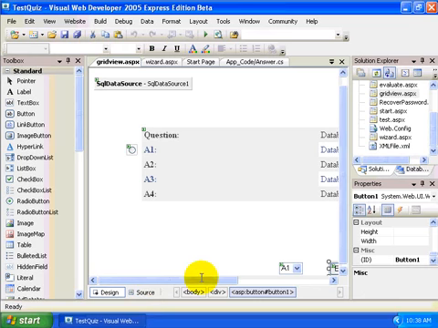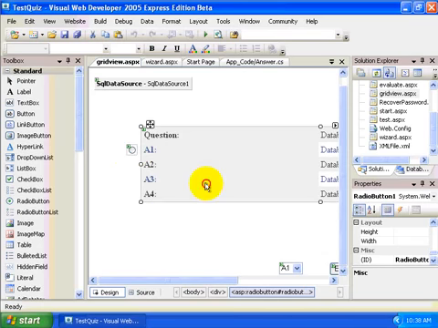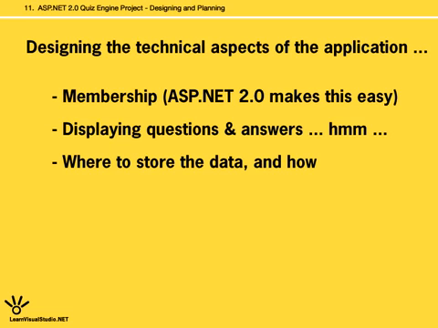And I started to test the possibility of just placing radio buttons next to where I think the questions and the answers will be rendered by my details view control.